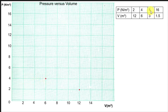Then (3, 8). So 3, if this is 2, then 3 is on the middle. So 8 is somewhere here. Then (1.5, 16). So if this is 2, 1 is somewhere here, then 1.5 somewhere on the middle here. So 16, it will be somewhere there. Then let's now draw a smooth curve here using a freehand. So it will come out like that. So you see this and the one I gave you, they are the same. The same guys. Okay.